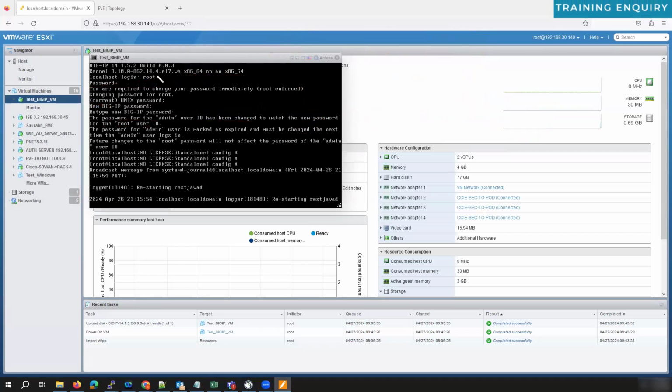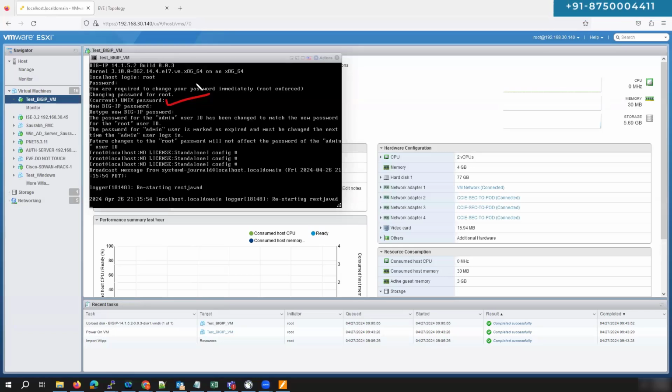When you log in through the CLI the very first time, you change the password for root. It is mandatory for you to set the password for the root, right? And the same password that you have allocated for your root user will be applied for admin. So next time when you log in onto your BIG-IP using the GUI, the graphical user interface, using the admin username, you have to use the same password as you defined for the root.